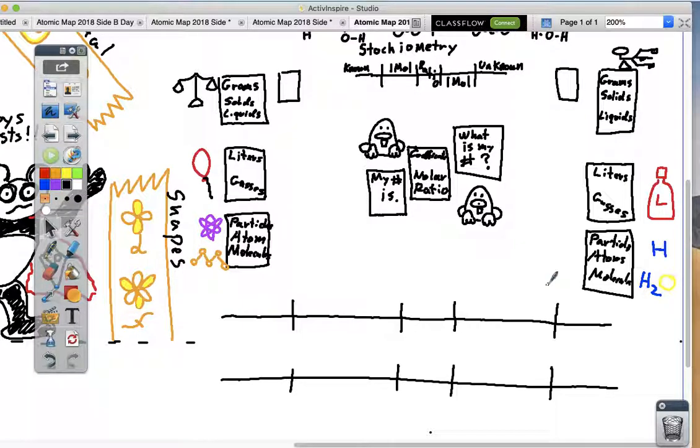The top word is coefficients. Remember, what are the coefficients? They're the numbers before the symbols. Okay, the numbers before the letters. Cool. All right, so now we're getting this filled in a little bit. We just have to talk about how we go from each one of these to the correct moles, because we have to have our translation, right?